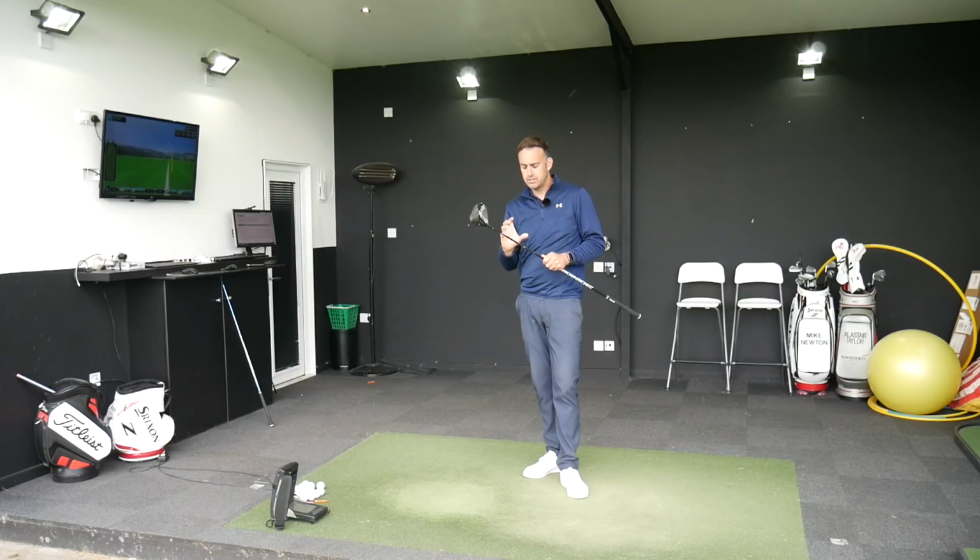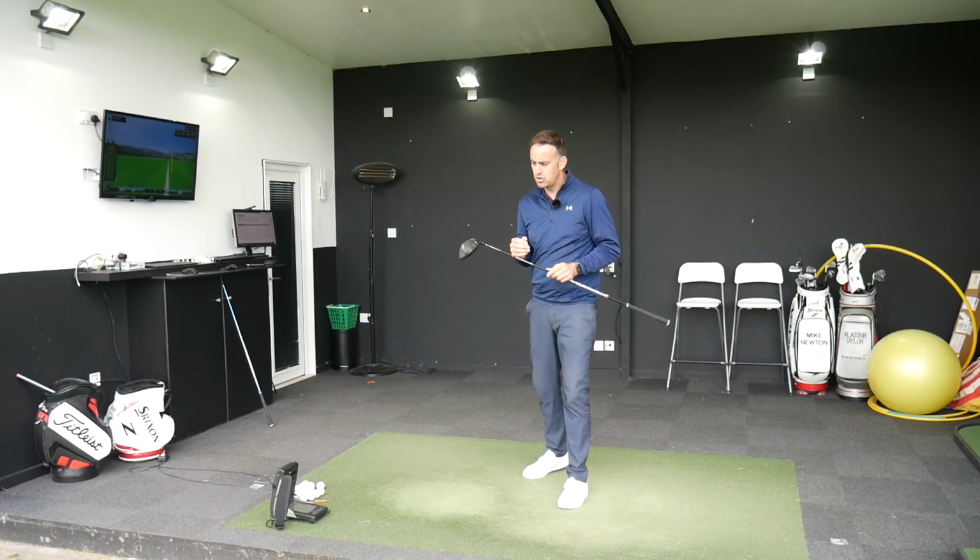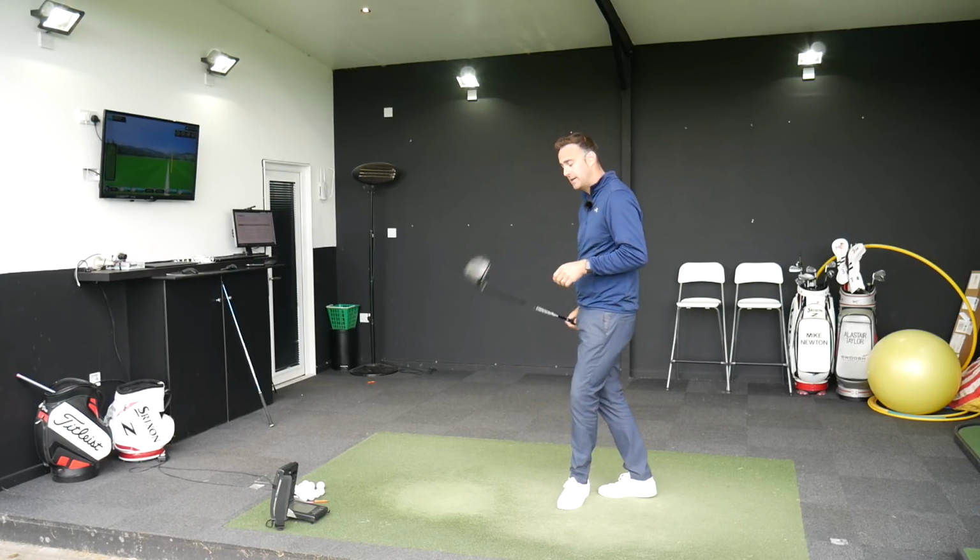Which basically torque is the twist in the sort of shaft here. So basically the lower that number, the less twist you get in the shaft. So again, a little bit more of that lower profile in terms of that launch and sort of spin number there, a little bit more control, maybe for that higher swing speed.